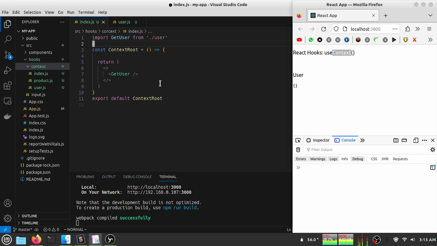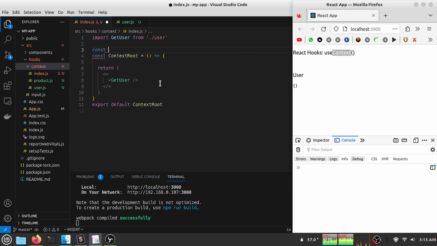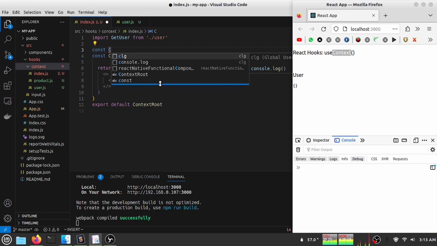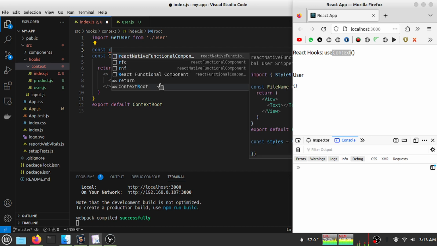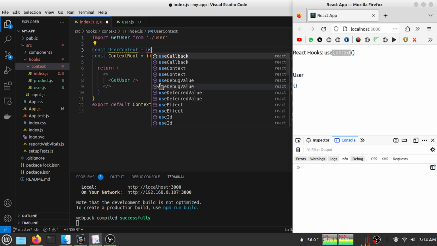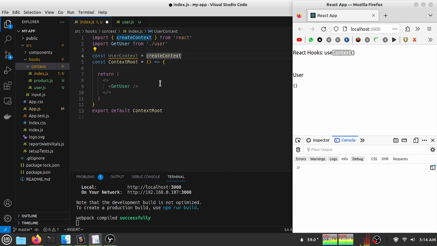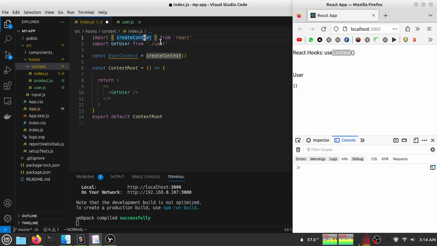For that, I have to create a constant, user context, is equal to createContext, and I also import the createContext function from React.